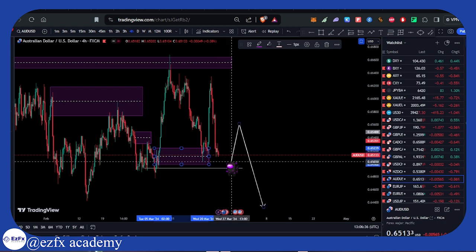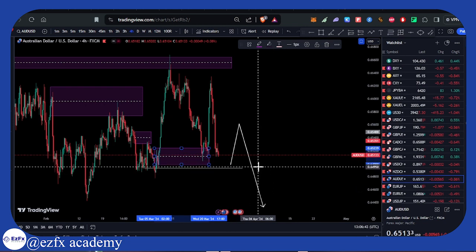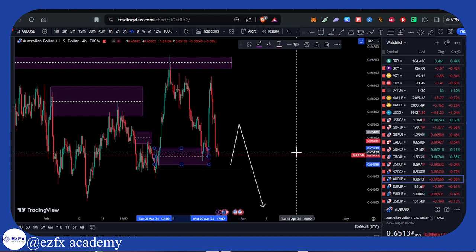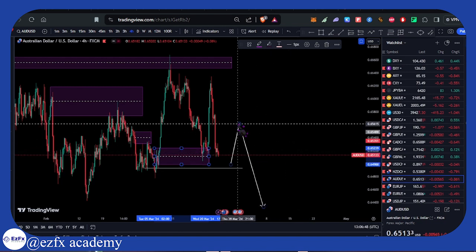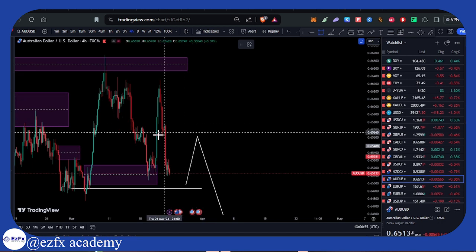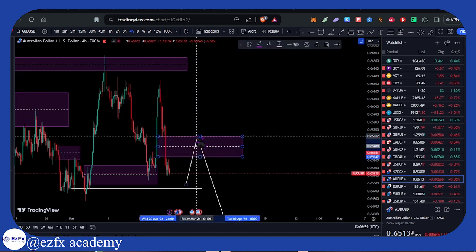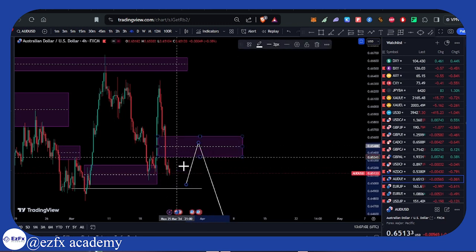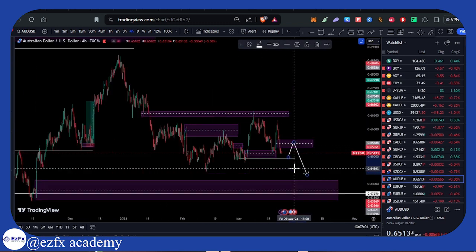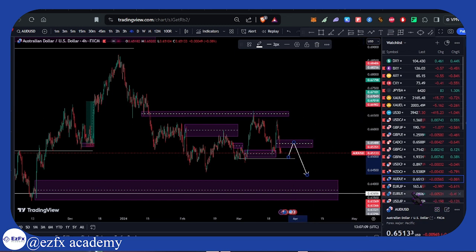So that being said, similar to what I said for some other pairs, I'll be expecting a buy to sell movement to happen on AUD USD. However, I will not be holding that buy for so long. It is very possible that we get to see price use this as its order block to react, or just get to see a short buy to sell on AUD USD. So that'll be my bias on AUD USD for this week.